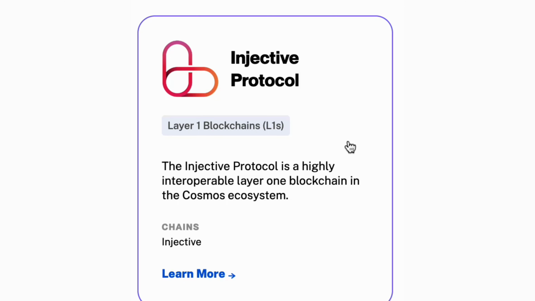And the next one we have is Interpol. Again, it's a layer 1 blockchain which allows you to build your application, and it's EVM compatible as well, but it follows the Cosmos ecosystem, and it follows the Injective chain. So these are a few things you have to know, that how the blockchains are connected with one another and what compatibility with the chain they have.